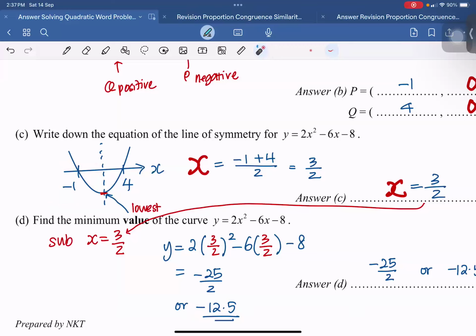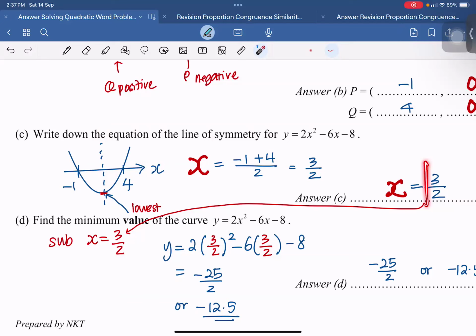Then we get 3/2. But Ariane, can you tell me, this line of symmetry, does it cut the x-axis or cut the y-axis? The y. Sure not. This one cuts which axis? X. So the equation for the line of symmetry must have what letter? X. What letter, what number? X equals 3/2. X equals 3/2, correct?